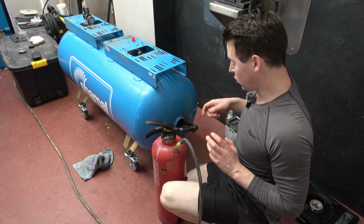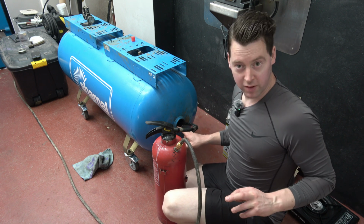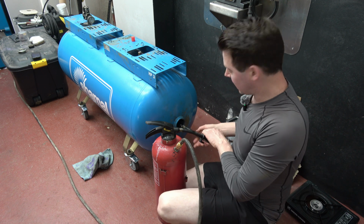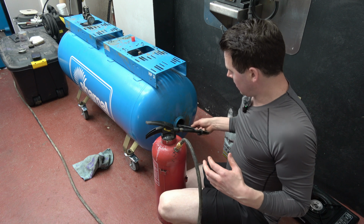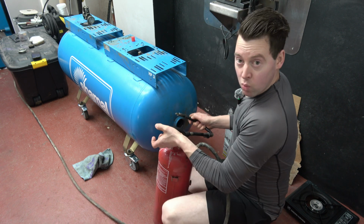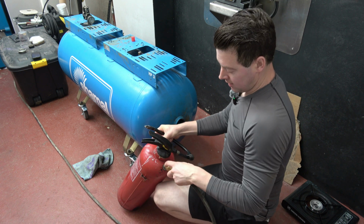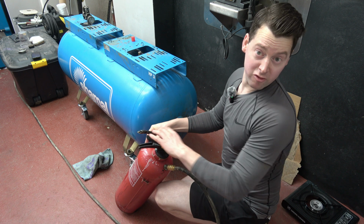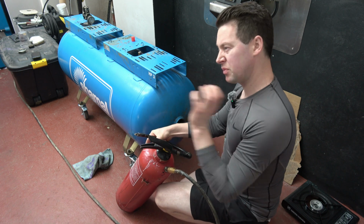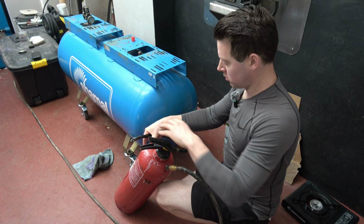Okay, so again, I'm going to keep the torch out this time so it doesn't get in my way, so I can use this round fitting as a place to rotate the hose. So here we go again. It's getting messy here, my hands are getting all wax, but I'm going to place this nozzle on to focus on this area and give it big wiggles. So I'll demonstrate that. But again, I have to pull this compressed air hose off because the valve sticks open at the end, and I don't want a lot of thick wax in there, if that makes sense. I want it like a mist on the wall. So here we go.